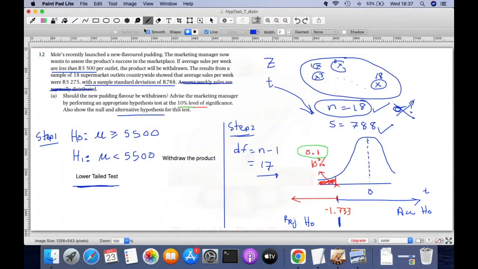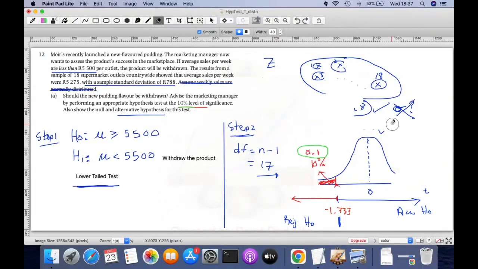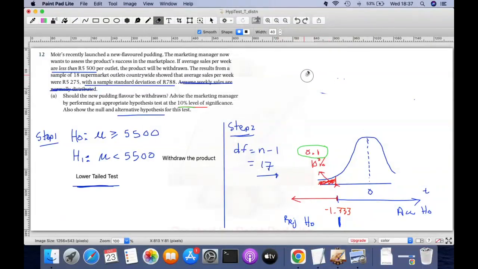Now let's move on to step 3. Calculate the statistic. To calculate the statistic, you're going to use the simple formula in your formula sheet. Now I want you to pay very careful attention to this. I've seen students make this mistake. You've already established that you're using a t-distribution. You've done all the hard work. You've looked at the t-table, you've found df, etc. When you get your t statistic, make sure you use this formula.